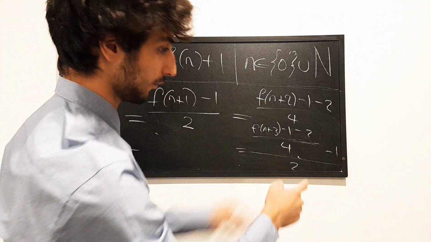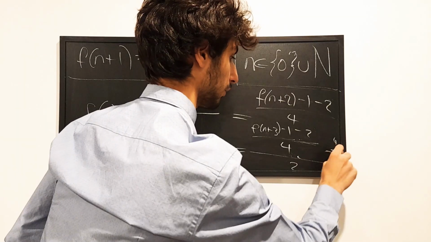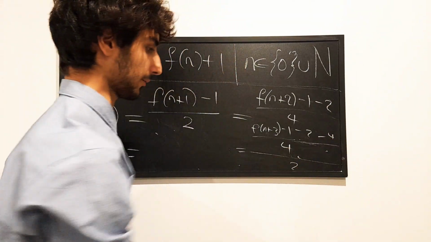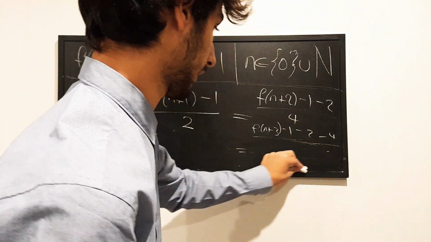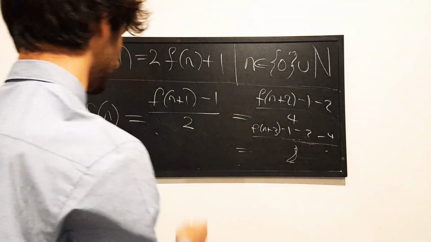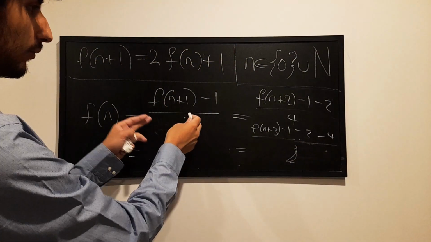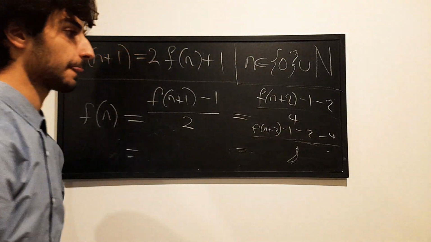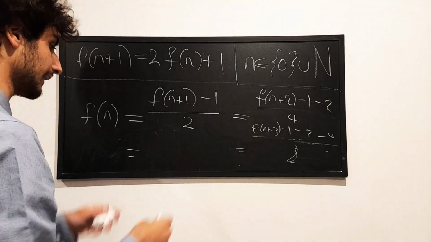Now we're going to let 1 equal 4 over 4. Combine those fractions. Now 4 times 2 is 8. And we actually get that f of n is equal to this, which is equal to this, which is equal to this. Now the pattern here is clearly this.